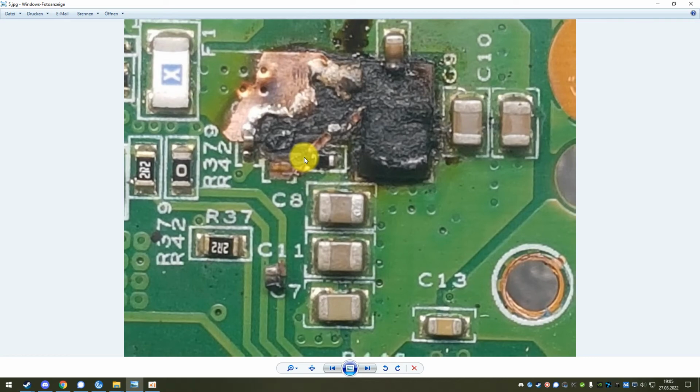So what I do in that case, I just remove all the residue and all the leftovers. So I remove the rest of the MOSFET. I remove all this brown stuff because it might have gotten conductive over time. And then all I do is I run a jumper wire from here to here.